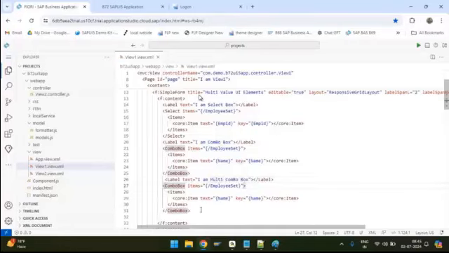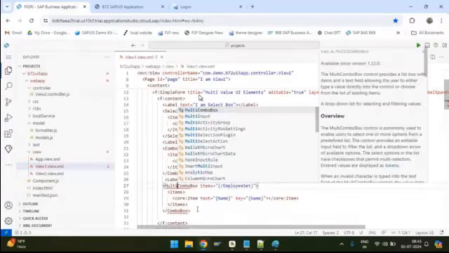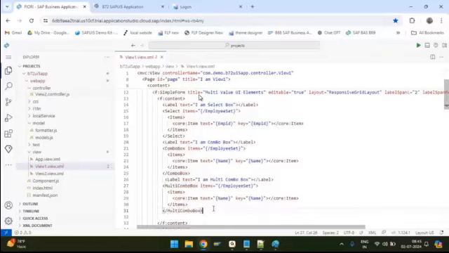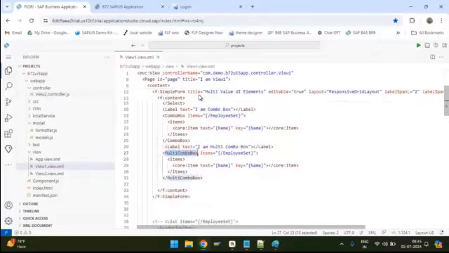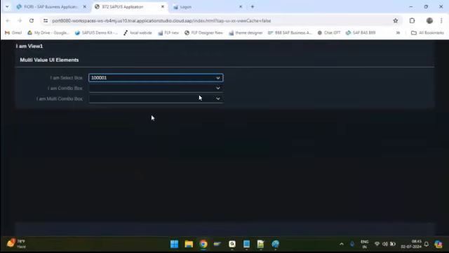So next one is multi-combo box. So that's all, no other difference. In case of combo box, we need to give multi-combo box. What can you expect from multi-combo box? Anybody?